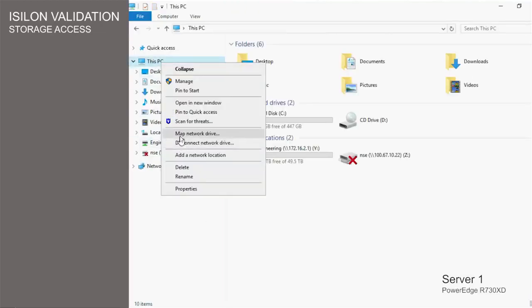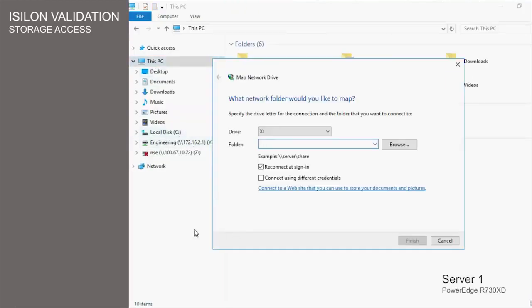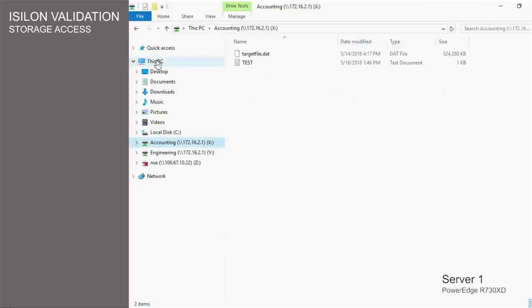Similarly, you can map network drive for accounting using the same IP address. The SMB shares are now mapped on server 1.